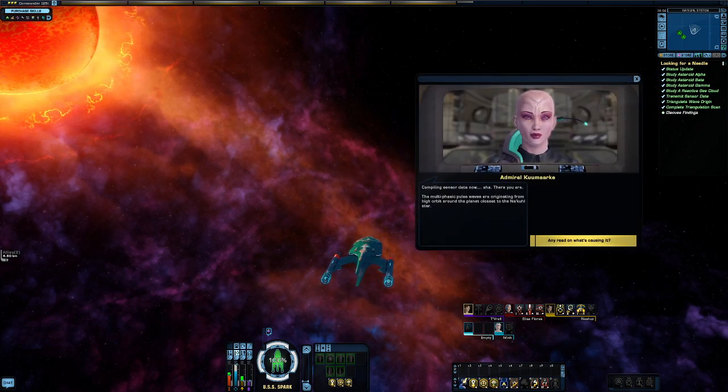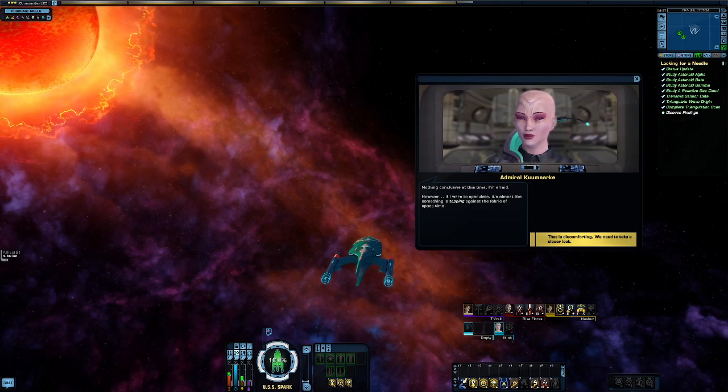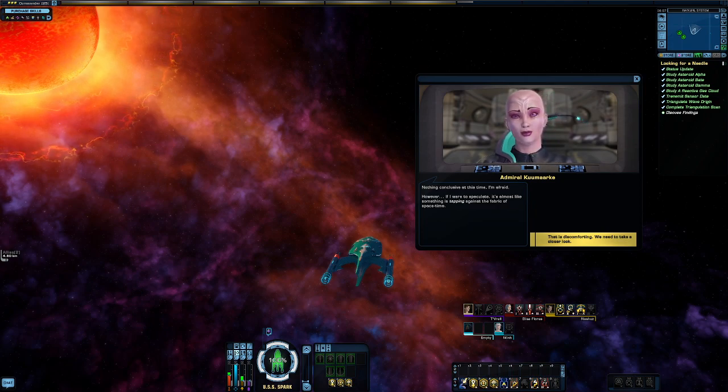Compiling sensor data now. Aha! There you are! The multiphasic pulse waves are originating from high orbit around the planet closest to the Nakul star. Okay. Any read on what's causing it? Nothing conclusive at this time, I'm afraid. However, if I were to speculate, yeah, it's almost like something is tapping against the fabric of space-time. Ooh, does that mean time travel? That is discomforting. We need to take a closer look.